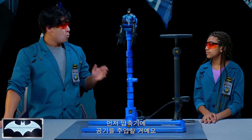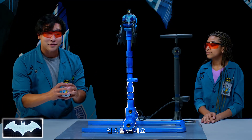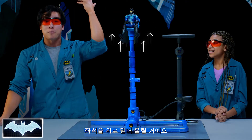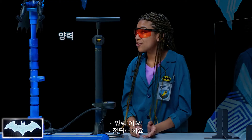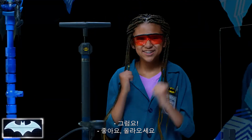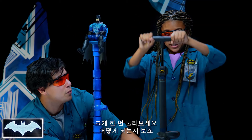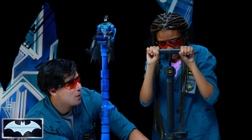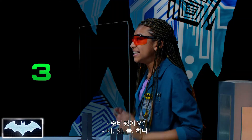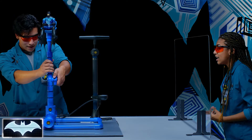We're going to do this in two different steps. One, you are going to pump air into this compressor, and it's here in the compressor where all the air molecules are going to get pressurized. Then I'm going to hit this nozzle and release the air molecules against the seat where it'll push it upwards. Do you know what force launches the seat upwards? Thrust. Right. We're here to figure out how much pressure is needed to get the right amount of thrust. Let's give it one good pump and see what that does. Three, two, one. Well, one pump wasn't enough. Now we know we're going to need more.